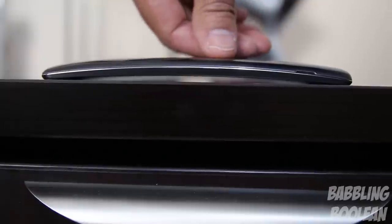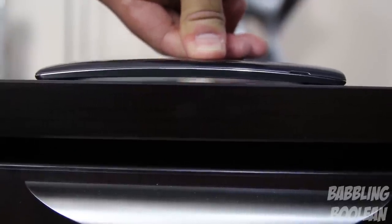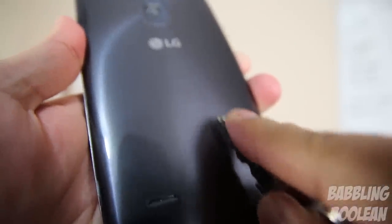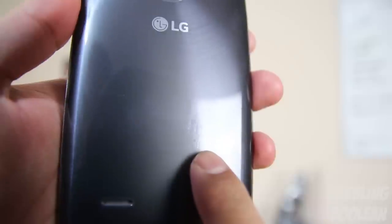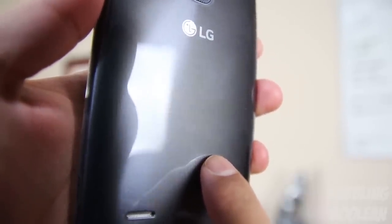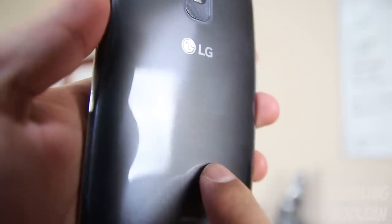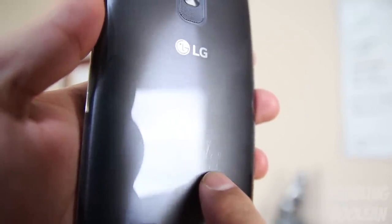The Flex feature is one of the most unique aspects of this device. I can keep pressing on it with no worry of cracking the screen or damaging the plastic at the back, as it's meant to flex. To demonstrate the self-healing back, I'm scratching with my car keys — both hard and lightly. The marks from really hard scratches faded a lot but didn't disappear completely, whereas light scratches faded out pretty much completely. So if you're leaving it in your pocket, there's no worry about damage.